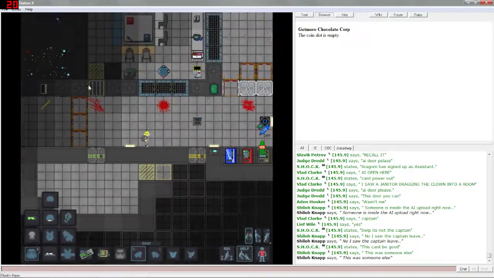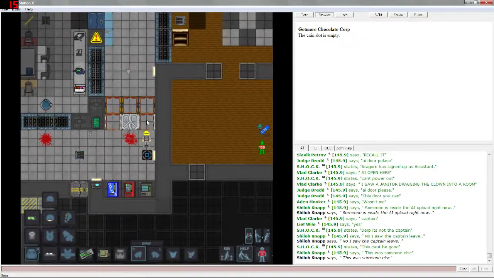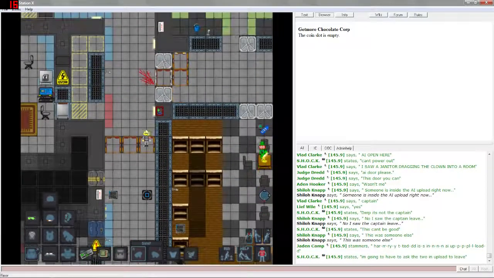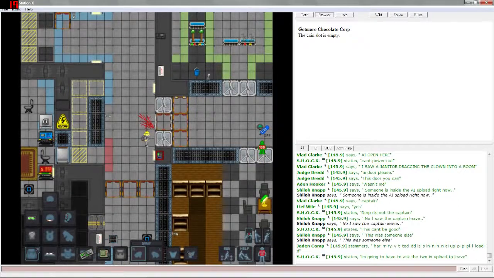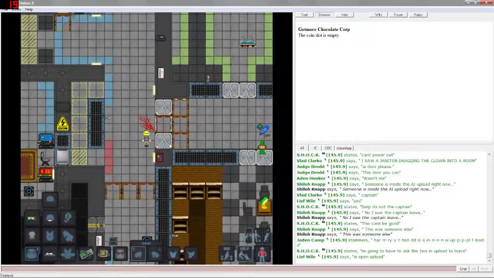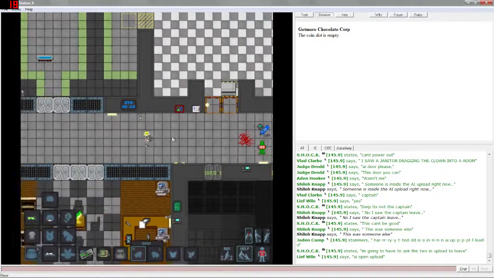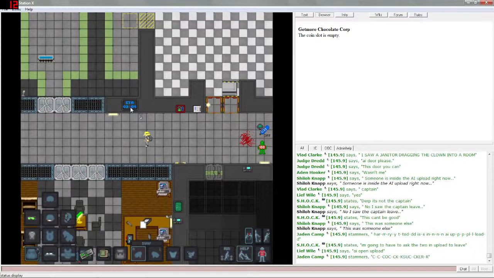Yeah, because the captain just left, and while the doors were open, he left the doors open, which I can't express how stupid that is. It's just phenomenally dumb. But, yeah, there you go. Someone is in the upload. Someone else ran in while the doors were open. And the shuttle has not been recalled yet. We have 3 minutes left.